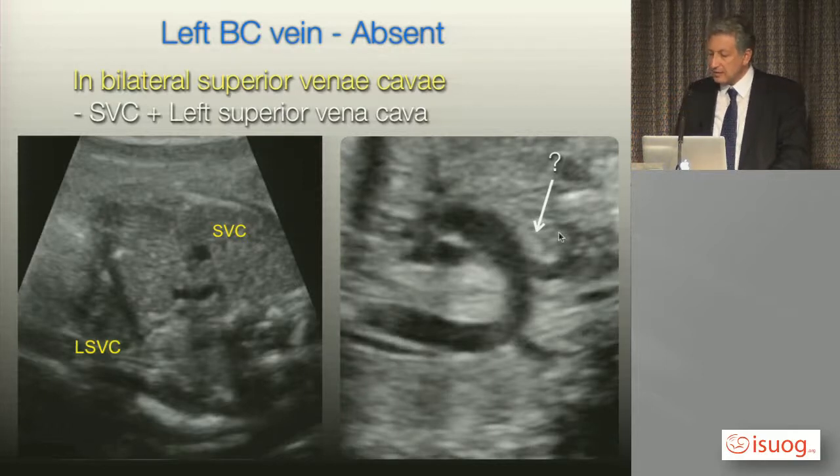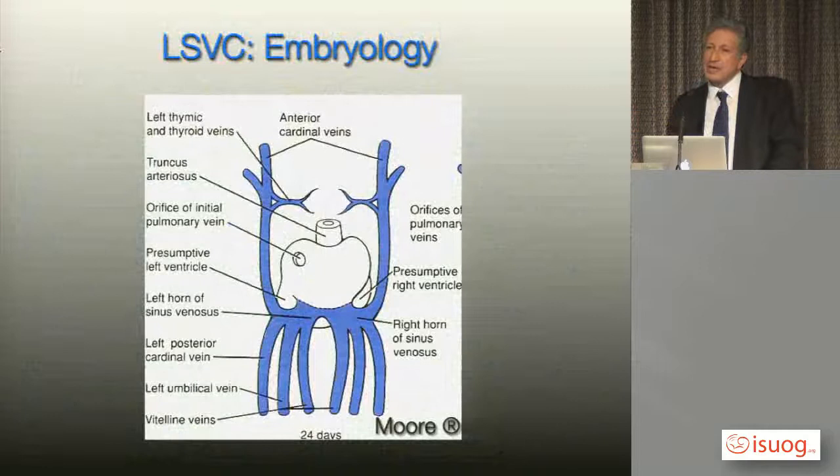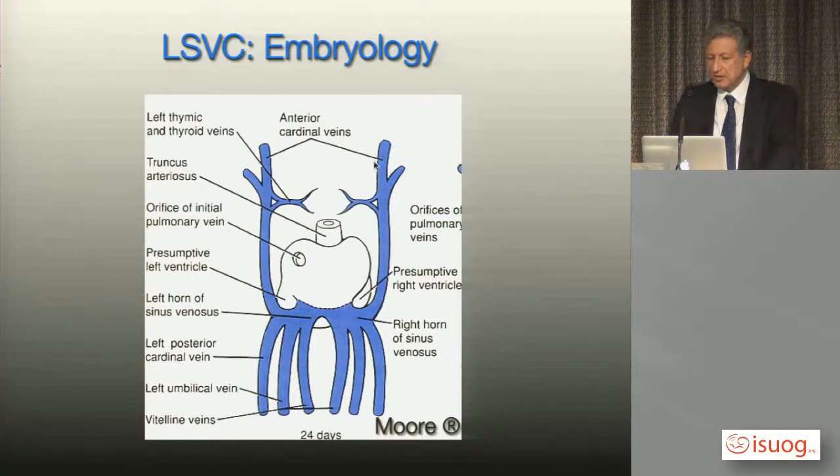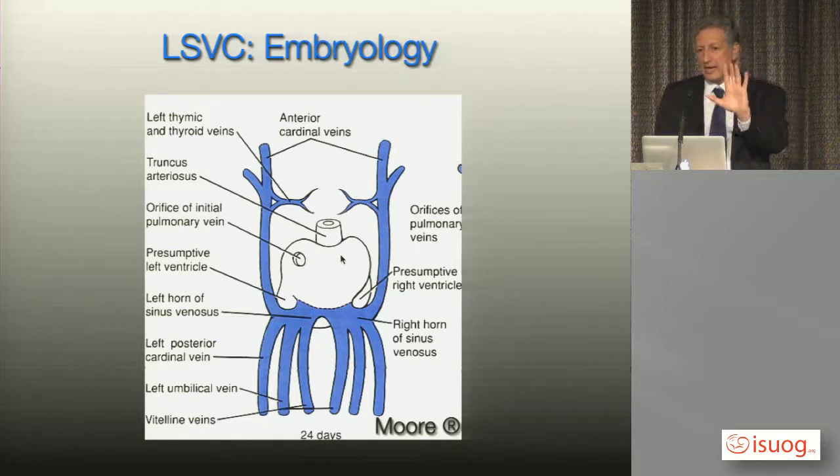In order to understand this, let's go back to the embryology, and there is an explanation for this. Now, this is a little bit difficult to understand, but focus for a minute on it. This here is the primitive heart. We are looking at the heart from behind. Here we have umbilical vein, vitelline vein, and cardinal veins, and these are going to build the liver and IVC, inferior vena cava, and so on. This is the right side. This is the left jugular vein, and this is the brachiocephalic vein.